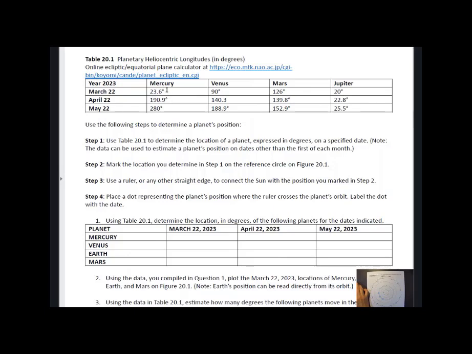You can see it's swung about 175 degrees in 1 month, right? So it's swinging pretty fast there. All right, so let's go back to the document. We'll do Jupiter, and I was using this purple color for Jupiter. So the first thing I see is that Jupiter in March is at 20 degrees.